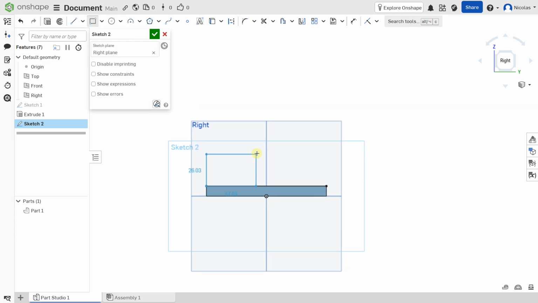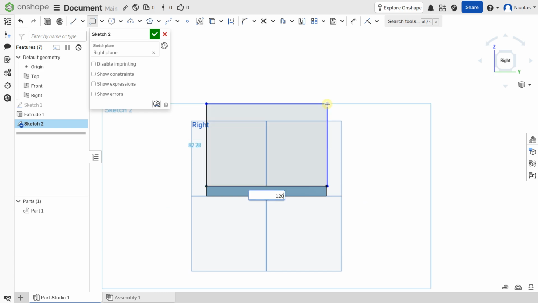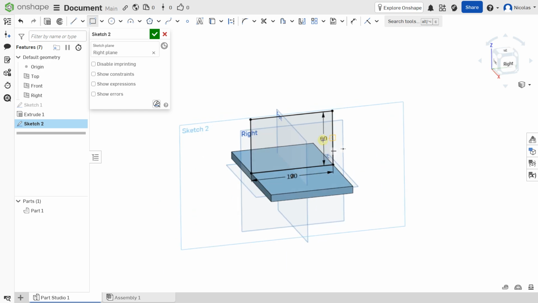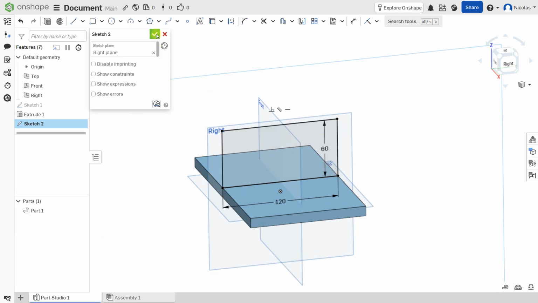Then I will select the corner rectangle and snap here, and after snapping I will left click on this area and enter a first dimension of 120 and a second dimension of 80. Even 80 is a little too much, so I will adjust to just 60. And I will click on close.